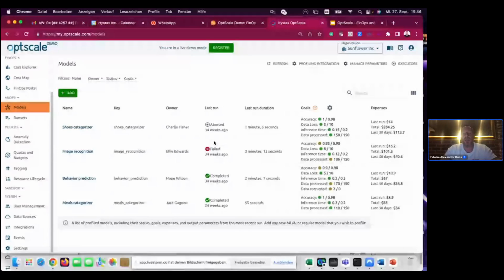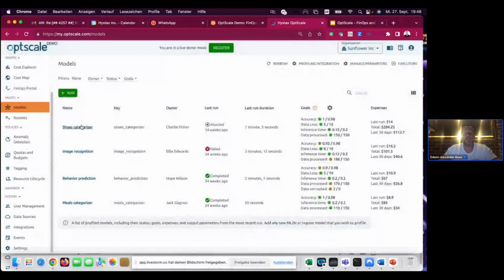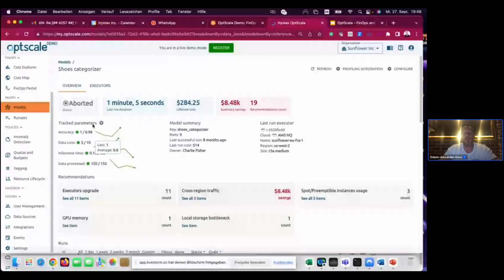Here you have the profiling integration, which you can use to add information into the model. Then you click on one model and see the detailed information about this specific model, and below all the runs.